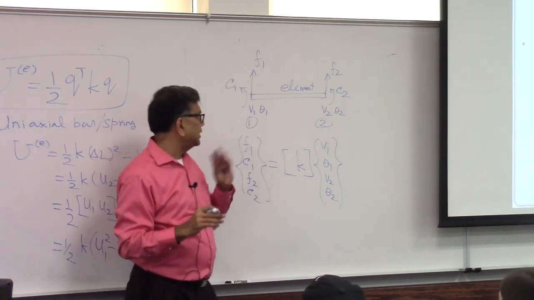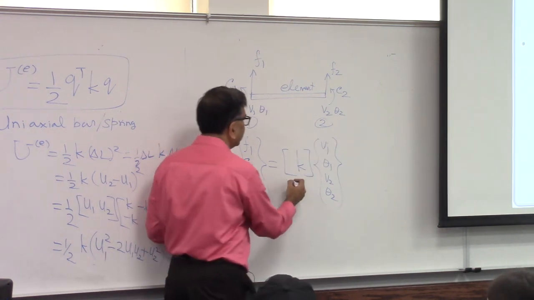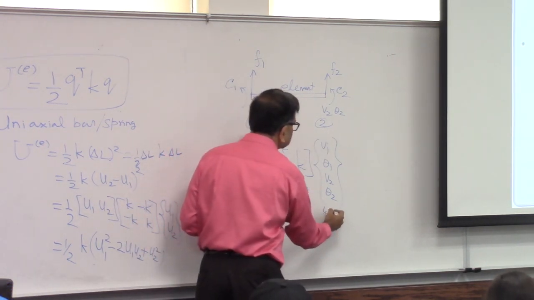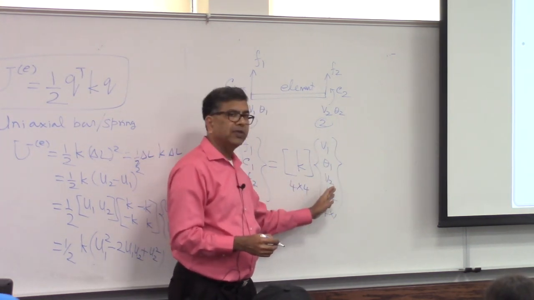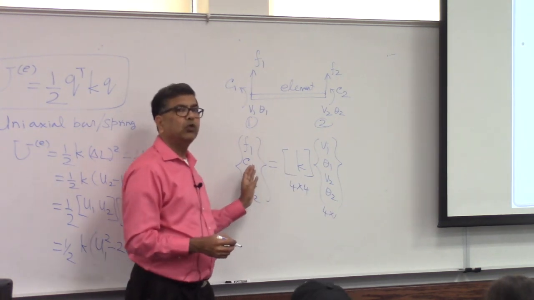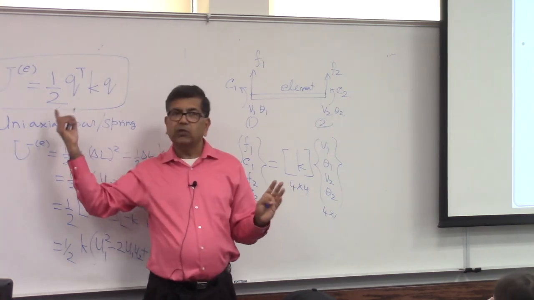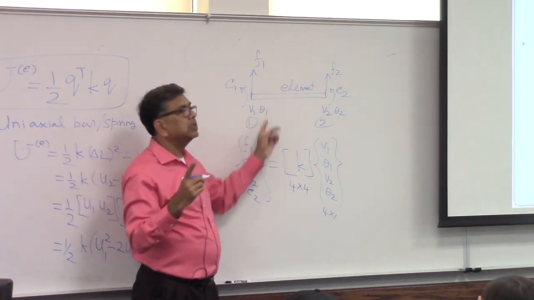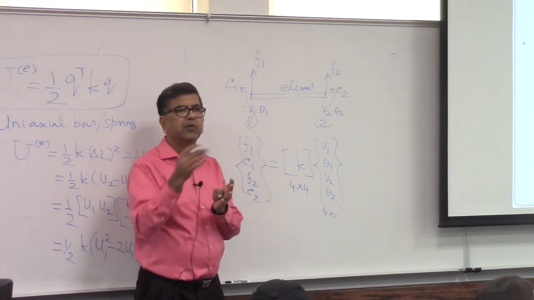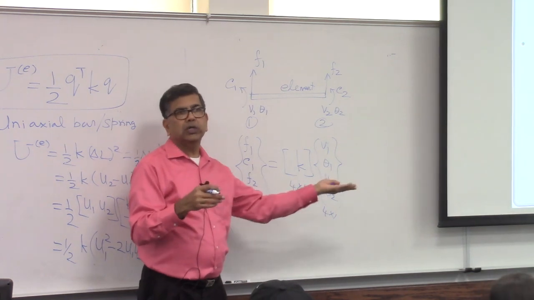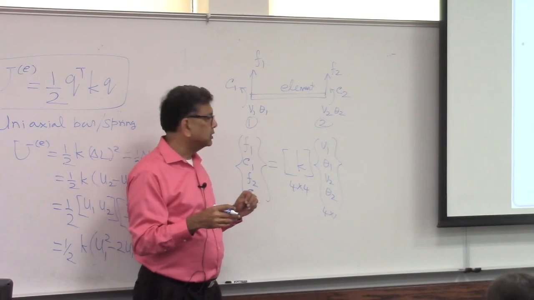That is one interpretation. The second interpretation is, if you take the element stiffness matrix, this is a 4x4 matrix, and multiply the 4x1 degrees of freedom of the element, you get the corresponding forces acting on the free body diagram of the element. This directly comes from the energy. What is the connection between this and this equation? Castigliano's theorem. Castigliano's theorem tells, if you know the energy of the system and you differentiate with respect to displacements, you get the corresponding force. So this is also an acceptable definition of the stiffness matrix.